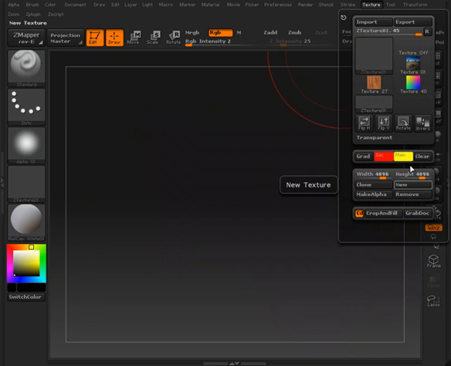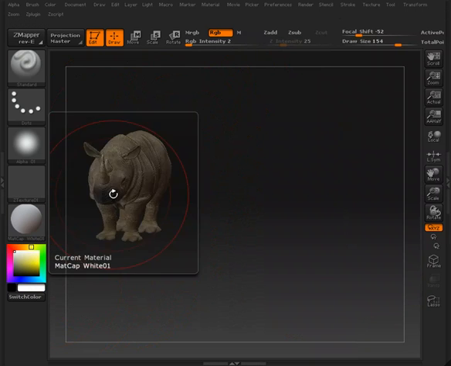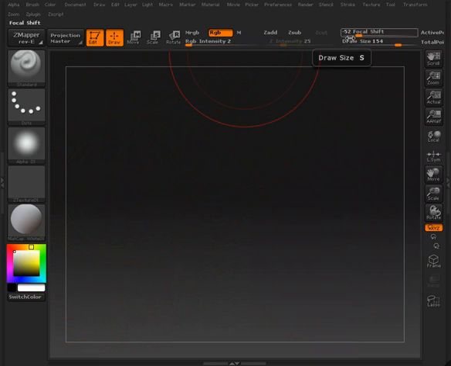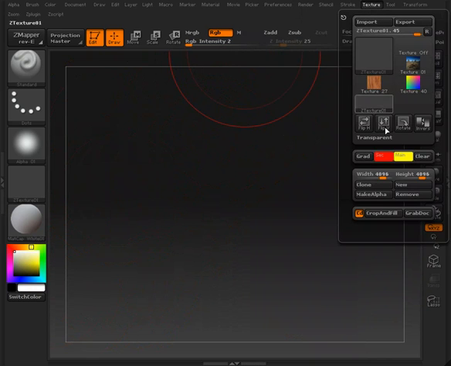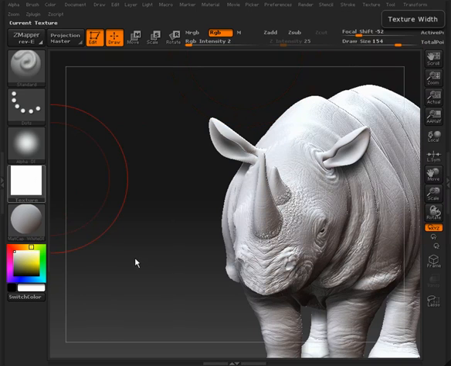New. Okay, and my object disappeared. And the reason is probably because right now I have my main color set to black, which a lot of times gets equated into transparency. So let's try this again. Let's make the color white, and try that again. Make a new 4096 by 4096 texture. There we go. That's much better.